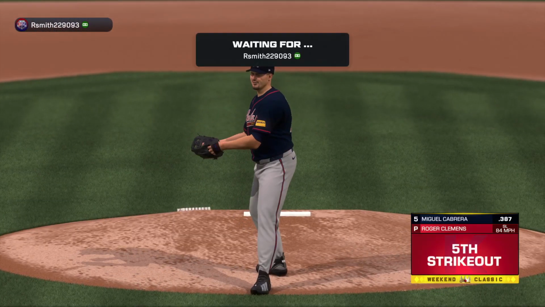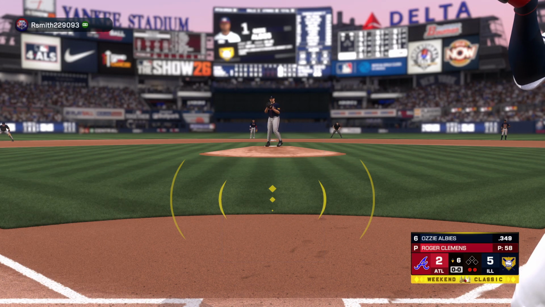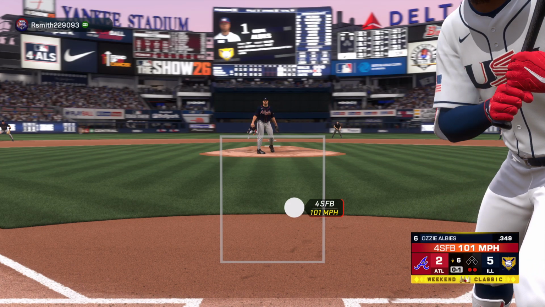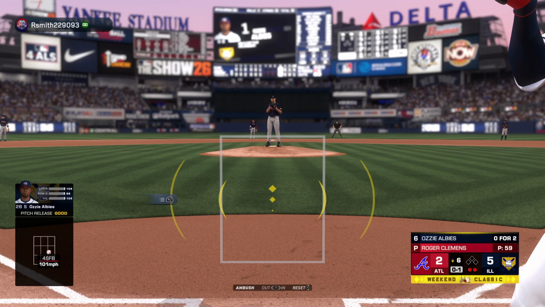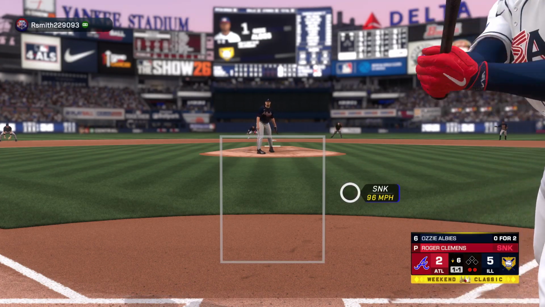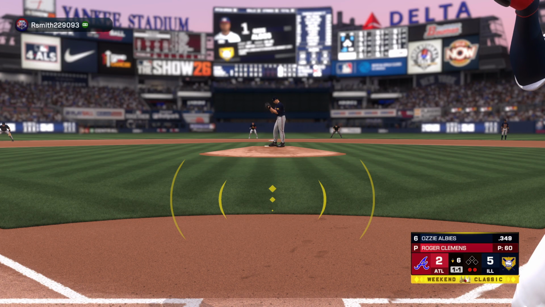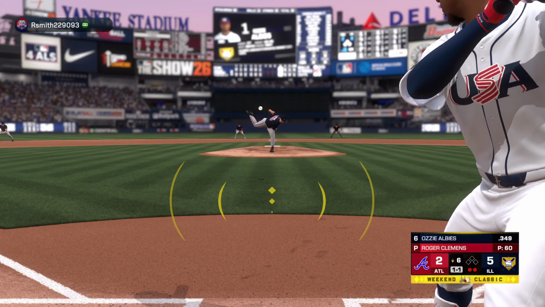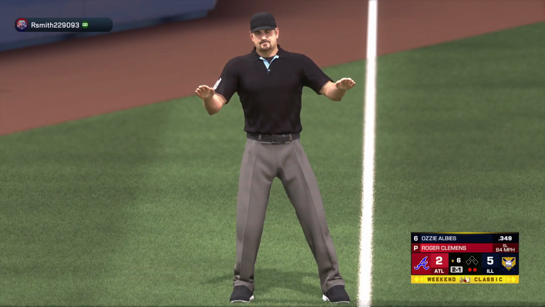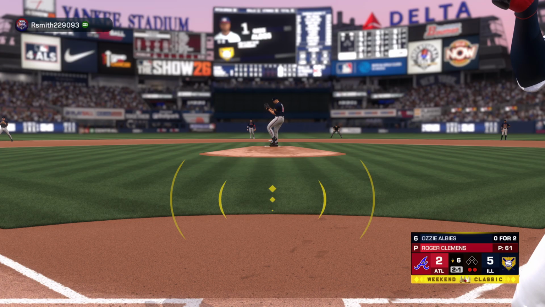Swing and a miss, struck him out. He picks up his 5th strikeout on the hill. Albies in the box again, takes a strike. Ball, that's off the plate. Tries to check his swing. Now a look to third. Did not go. 2 down, nobody on.